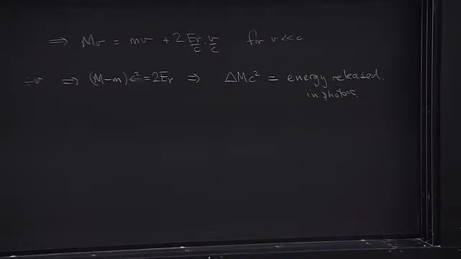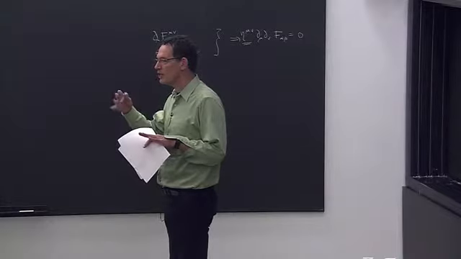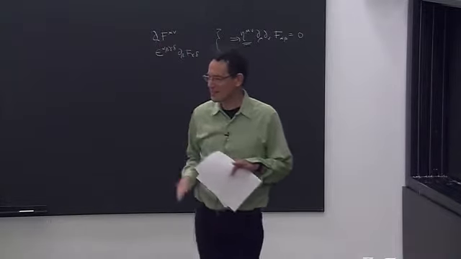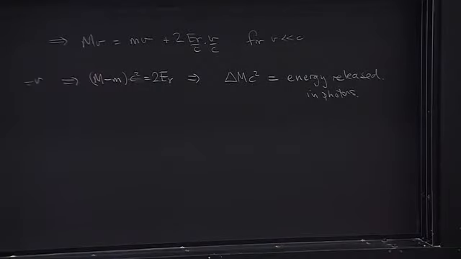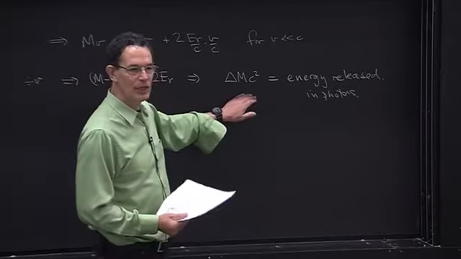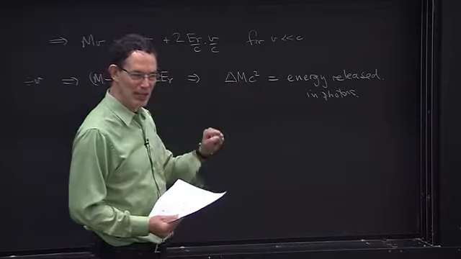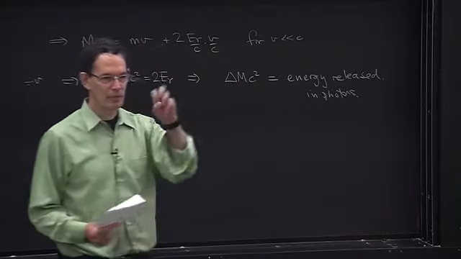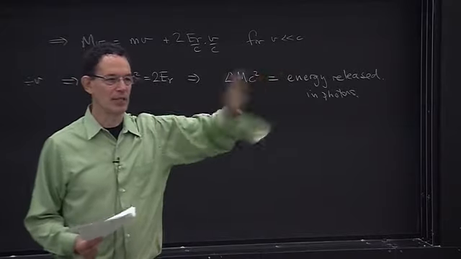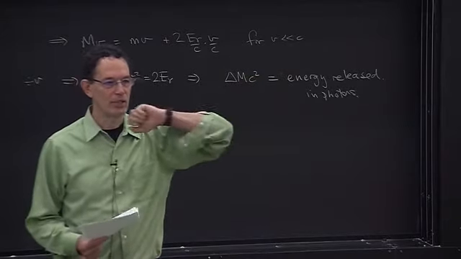Okay, so that was the argument. It's very elegant, doesn't really use Lorentz transformations. It just relies on the fact that you can drop things to order v squared over c squared. Other than that, it's very intuitive. Of course, he hasn't really proved that energy equals mc squared. He's just proved that the change in energy, the change in mc squared for a particle, equals the energy it must have given off in radiation.